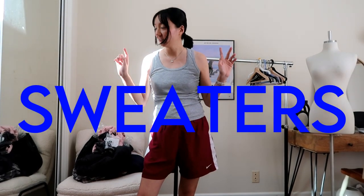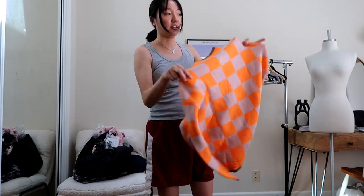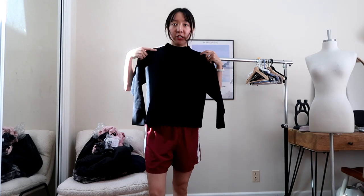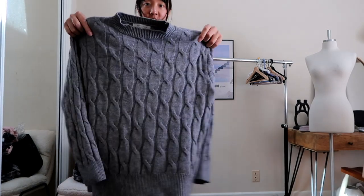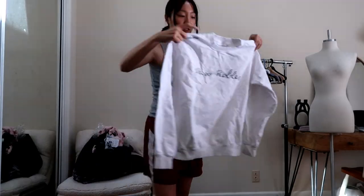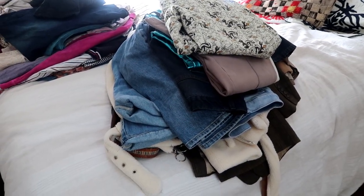We're going to do a lightning round with sweaters. Vintage from a boutique — keeping. Got this for a Waldo costume, thrifted — donating. Got as a present recently but the color's just not me — going to sell that one. This one is thrifted — love it, keeping. Got from a sample sale — keeping. Basic black sweater from H&M — keeping. Hand-me-down cropped sweater from Zara — keeping. Fake Ghani sweater from Koreatown, got as a present — keeping. Very lightweight sweater I got five years ago from Forever 21 — keeping. And keeping, keeping, keeping the rest. Souvenir from Paso Robles — keeping. Airy oversized sweater, very comfortable and cozy — keeping. This pile on the front is what I am getting rid of — donating or selling. These are all the hangers that used to have clothes on them.